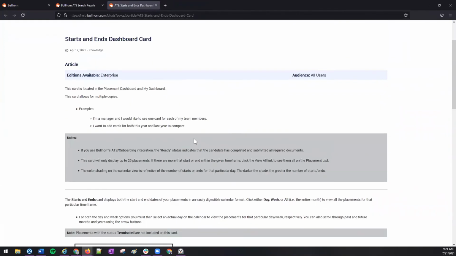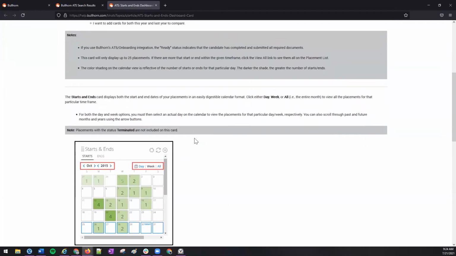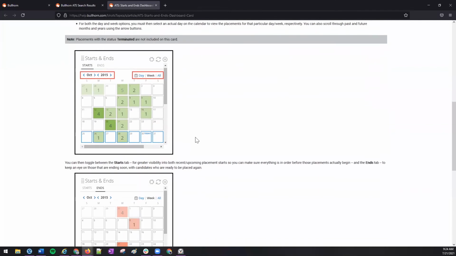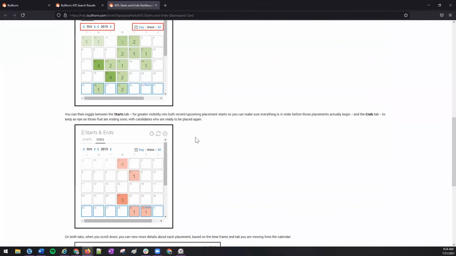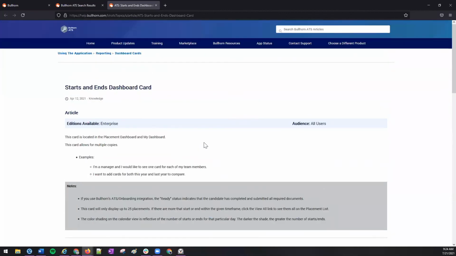Once again, it doesn't just give you a brief description. It gives you way more information than that. It tells you how the data is generated, tells you how to set up, and it may even give you a few more helpful hints that I didn't have time to cover. Now, again, like we talked with reporting, if you're not exactly sure which dashboard card to use, just search for dashboard cards.